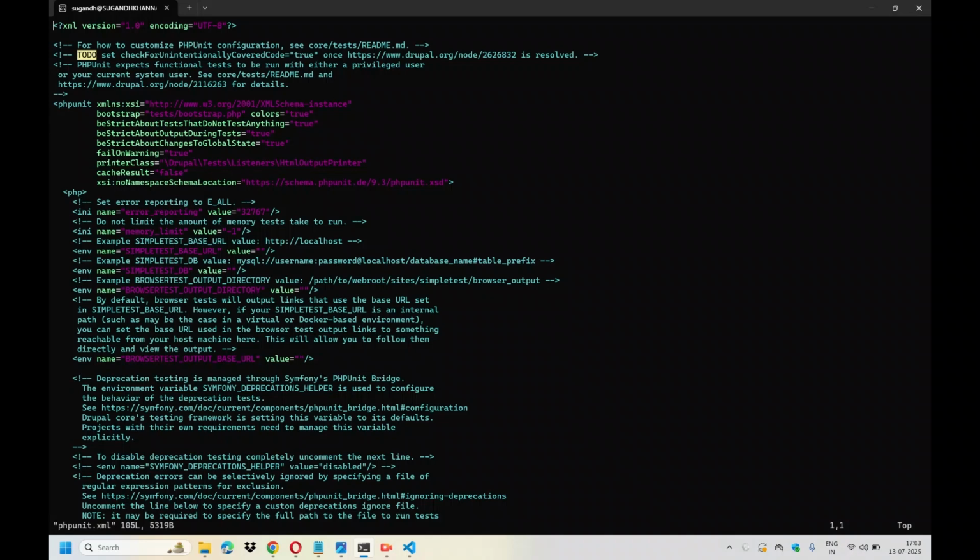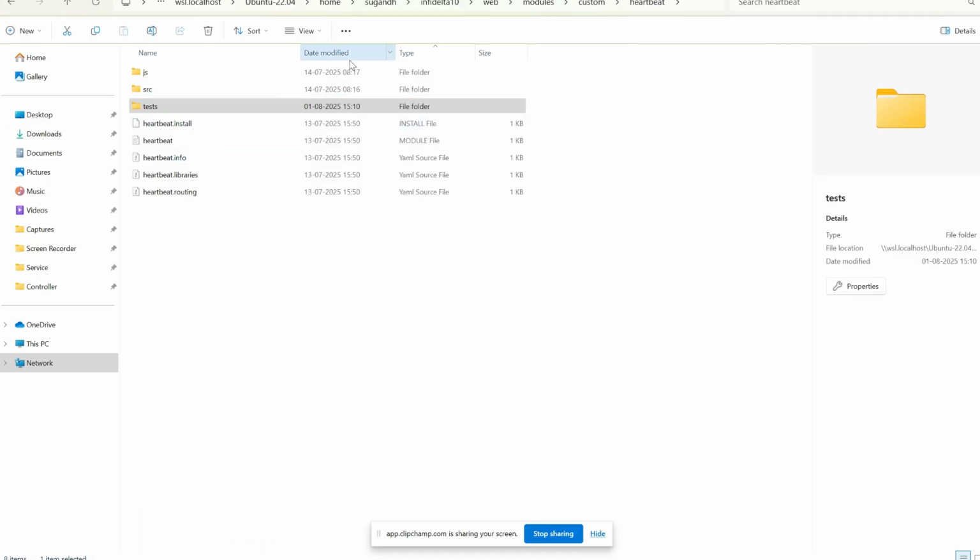And finally, when we check the version, there it is, PHPUnit installed successfully and ready to go.